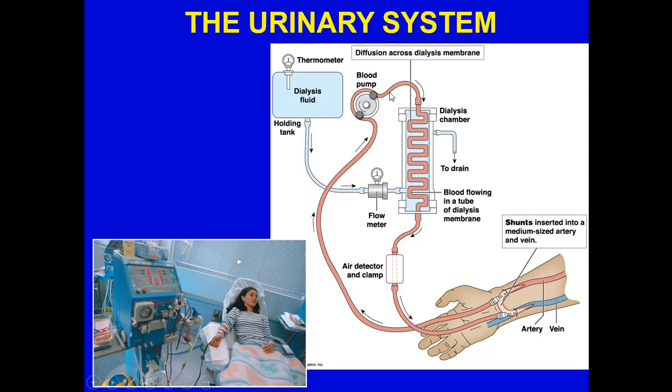Here is the pulsatile blood pump. You have basically a shunt that's inserted into a medium-sized artery, and the redelivery of the blood that's been cleaned is put into a vein back into the person. And basically what happens is you run this dialysis fluid through, and as it's running up and through this, you're going to have the blood depositing or transporting waste, etc., through the tubules and into the fluid, which is then disposed of. By the way, I need you to be aware of something also. Dialysis is not merely just for patients with kidney problems. It can be used to help individuals who have consumed certain toxins that are now in their blood system.